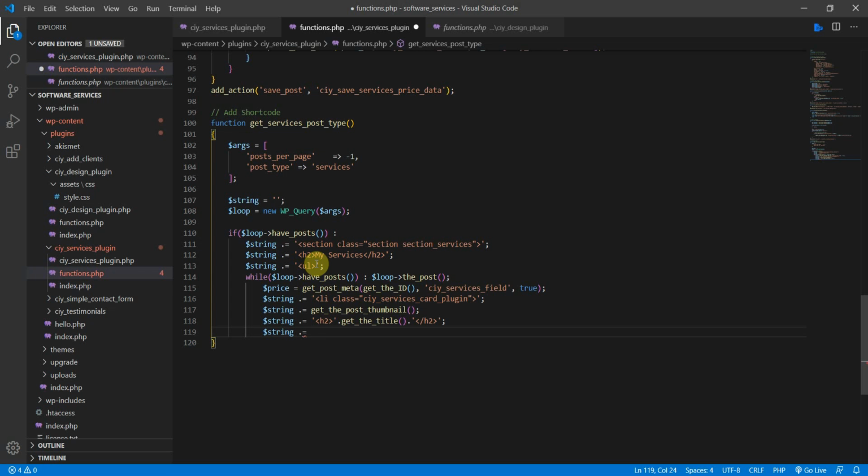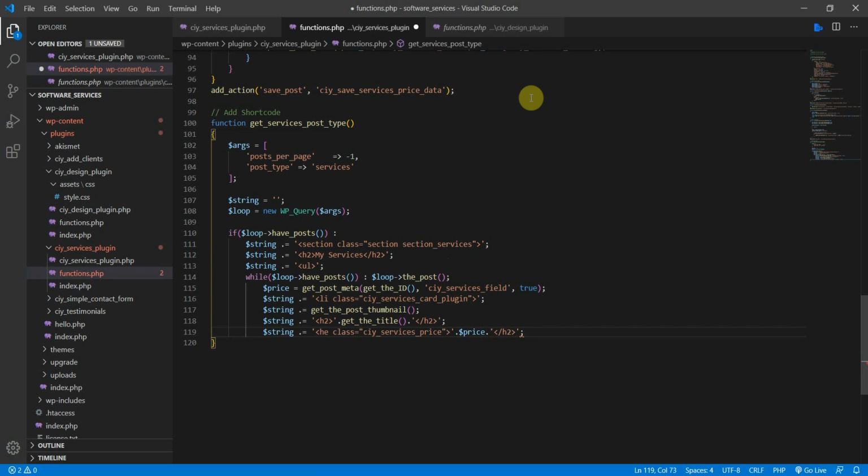And I actually want another h2 tag here. So h2, by this one, I'm going to give it a class of services price. All right, and then we're going to add the variable price, which we have up here, and then close off the h2 tag, like so.